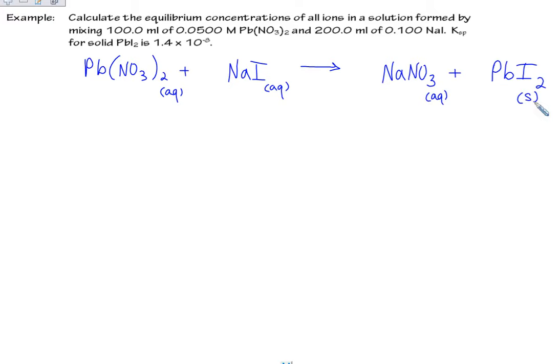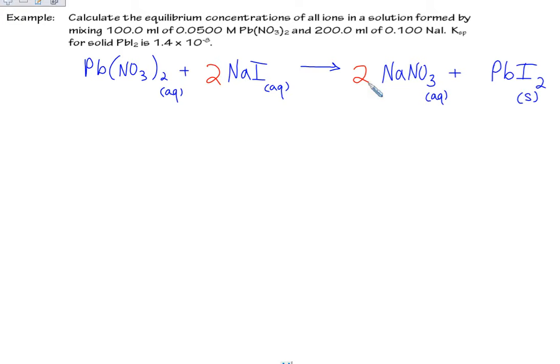Something kind of like this. We would balance it. It balances pretty slick. There we go. Done. This is that one that makes a big bird yellow precipitate. It's super bright yellow. It's crazy. You got the lead nitrate and sodium iodide, they're clear, colorless solutions. You mix them together, and it gives you this crazy bright yellow precipitate. Everybody wants to touch it. That's bad because then you got lead on your fingers, and then you probably go to lunch and lick your fingers. Anyways, here's the formula equation.